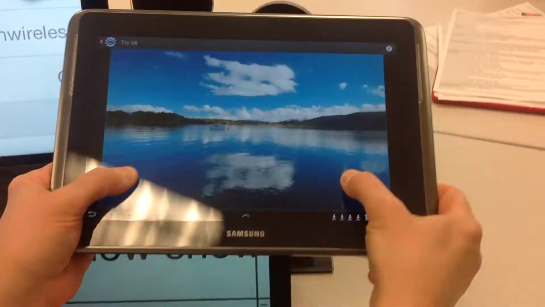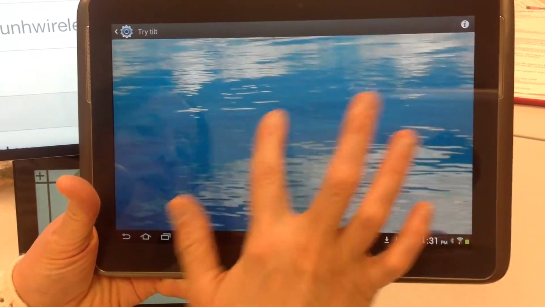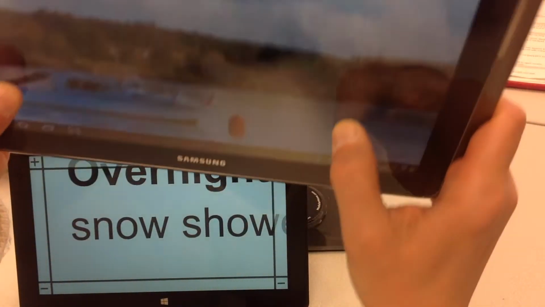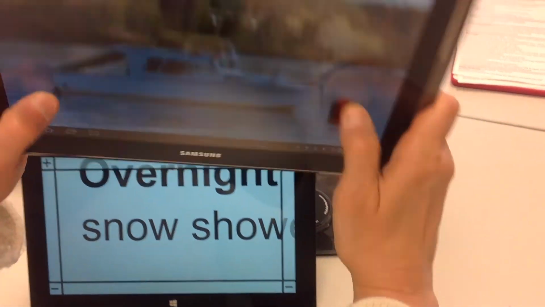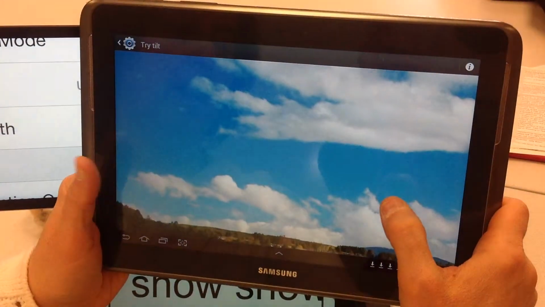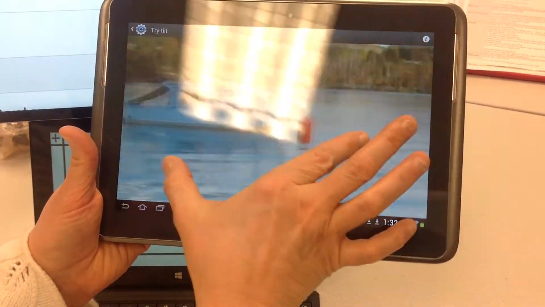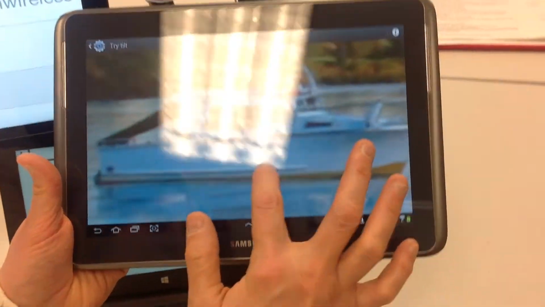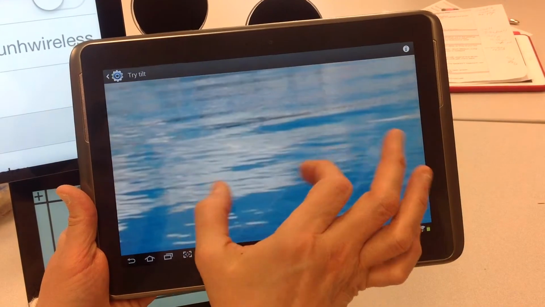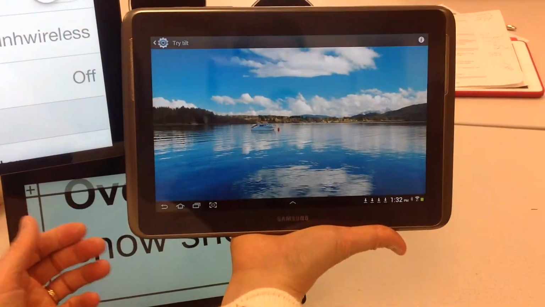So if I put both fingers here, now watch what happens. Okay, so now it zooms in, so I'm just tilting it. So if I want to look at who's inside that boat, I can come back a little bit more, okay, and then forward to zoom. So that's that motion one. But you know what? I could also just take my fingers and expand as well. So I'm not sure what that really gives me, since I can zoom in and zoom out on a picture as well with the gesture. So those are your zoom comparisons.